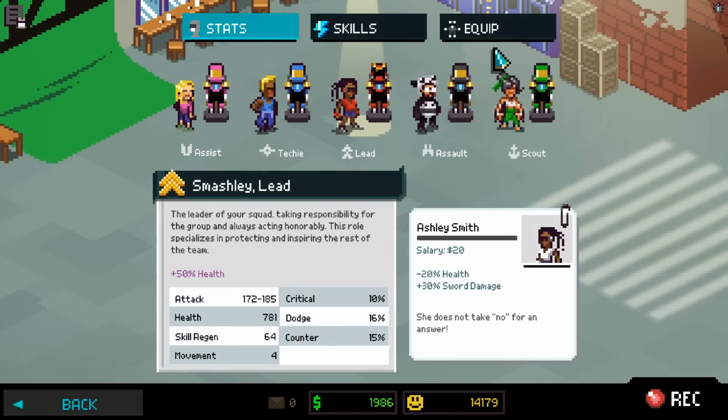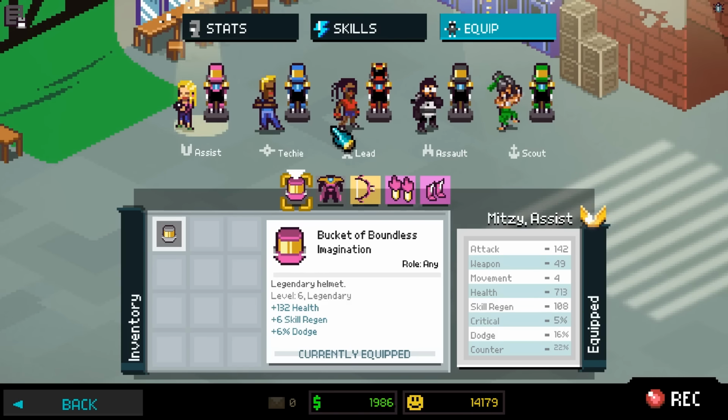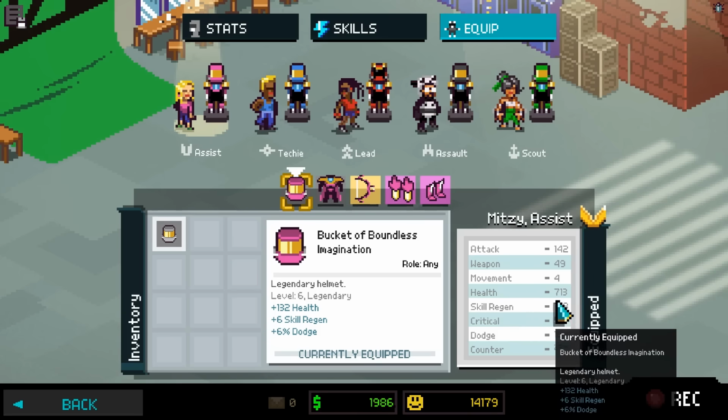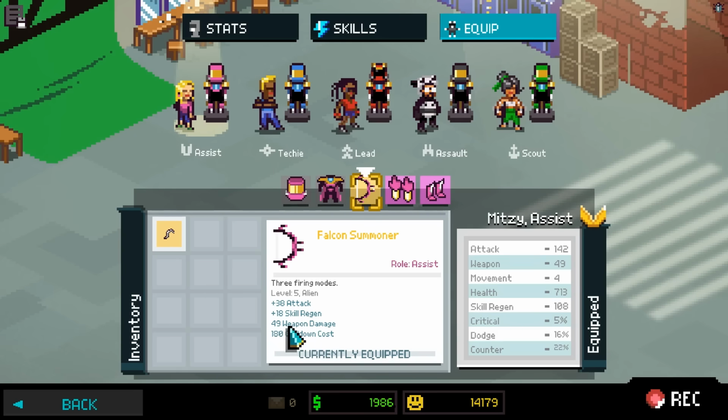So, we took a few minutes there, maybe about 5 or 10 minutes, looking over what weapons we have equipped on people and so on. We have a ranged attack on Mitzi here, and she has a regen of 108, and her ranged weapon has a cooldown of 180. So she can use this every 2 turns, which is fantastic. It doesn't do a whole lot of damage. 49 weapon damage is nothing, but you know what? We'll take it.